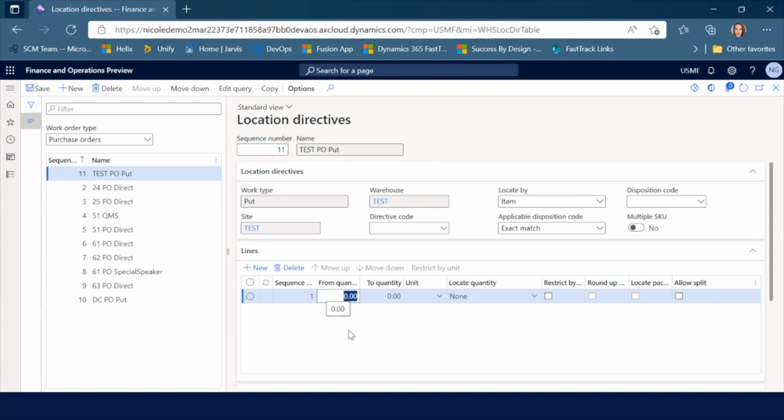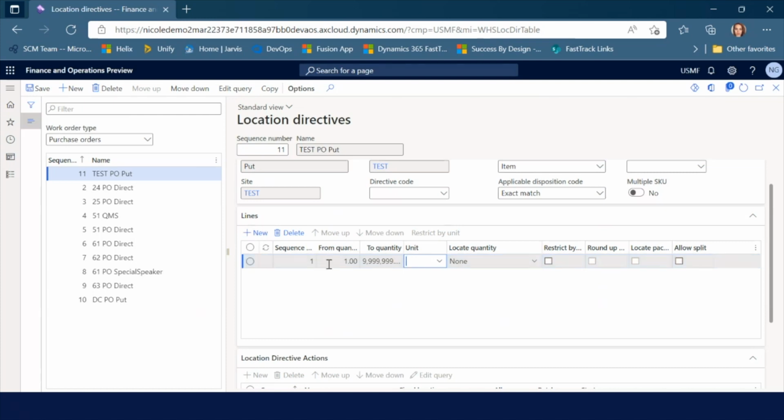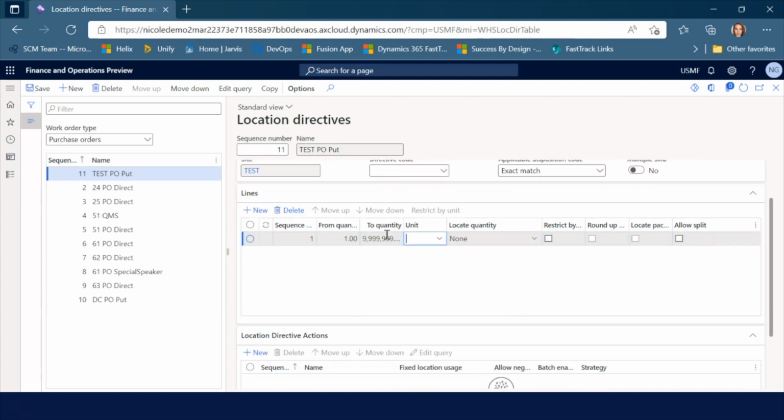So I'm going to leave the quantity range wide open, anything from 1 to a bunch of 9s. Really any quantity that I'm bringing in can use this record. I'm not going to restrict it by any particular unit, so anything should be able to use this.